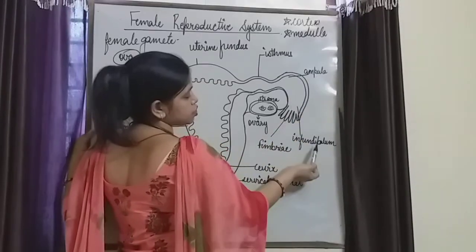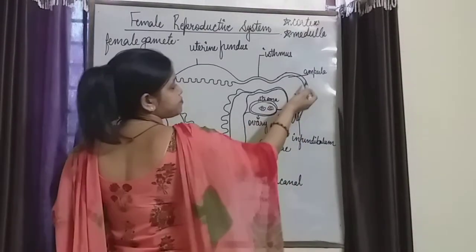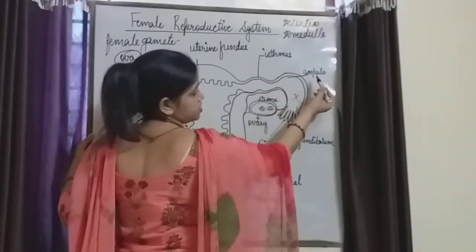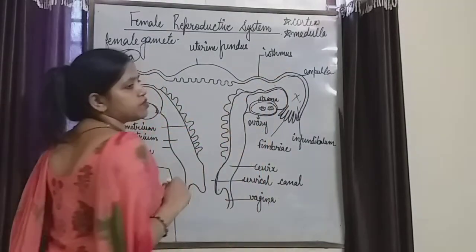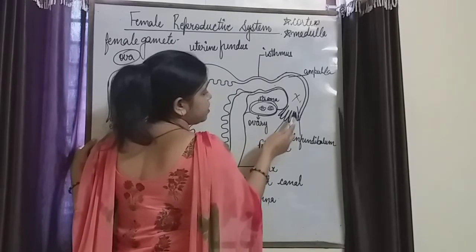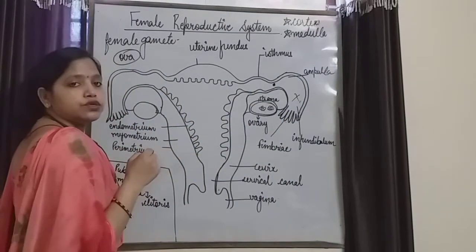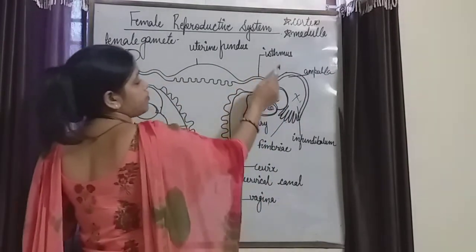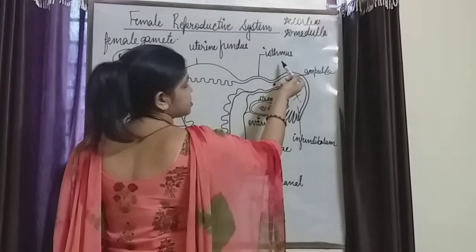And what is ovulation? It is the releasing of ova from the ovary at each 27th or 28th day of the month in human females. The capturing of ova during ovulation takes place by means of fimbriae. Then the ova goes to the infundibulum. This whole part is said to be the infundibulum, and the wider binding structure of the fallopian tube or oviduct is said to be the ampulla. That narrower tube is said to be the isthmus. So ova travel from fimbriae to infundibulum to ampulla, and it remains there for two days, where fertilization takes place. If an exam question comes, you will write ampullary isthmus junction.